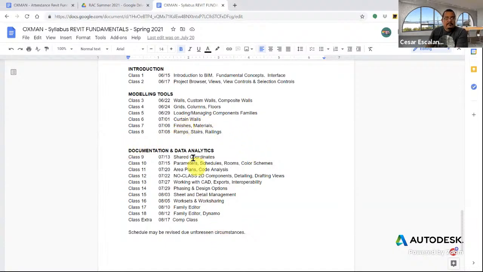And then the second part of the class went into the documentation and the data management. So we went through shared coordinates, topography, parameters, two-dimensional components, drafting views, working with CAD, phasing, sheets, work sets. And I usually give 2 classes of Family Editor, but I'm just going to compress it into one today.